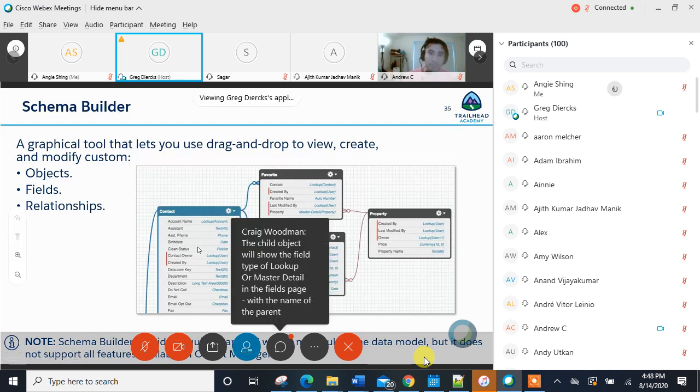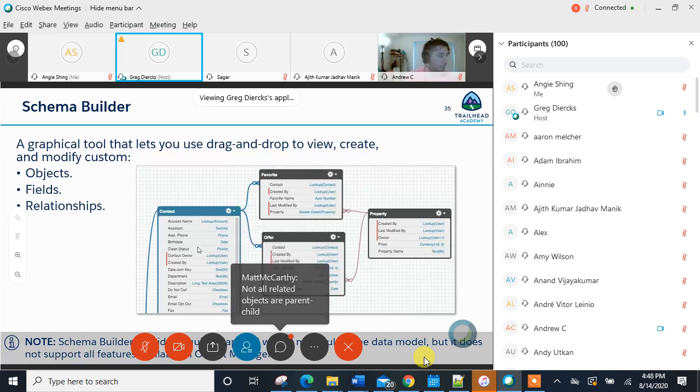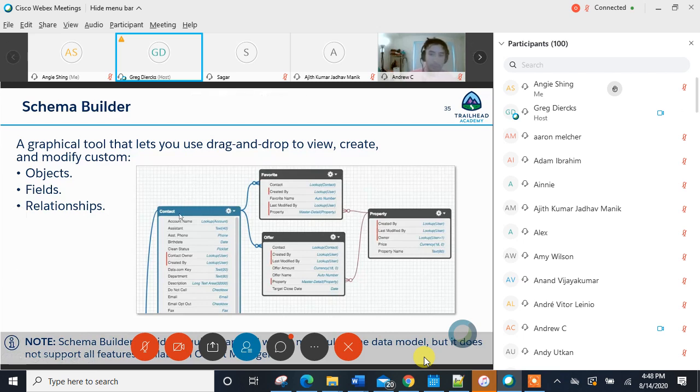If you haven't played with it yet, I would encourage you to play a little with the Schema Builder, because it allows you to conceptualize these relationships. We're looking at the same picture we saw a while ago, the idea between contact and having favorites. The contact object has a relationship to the favorite object. Really, I should say it differently: the favorite has a relationship to contact. If you haven't done a lot of this work before, you often think of these as parent-child relationships. The contact is the parent, favorite is the child. One parent can have multiple children, et cetera.